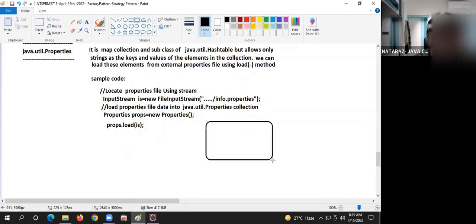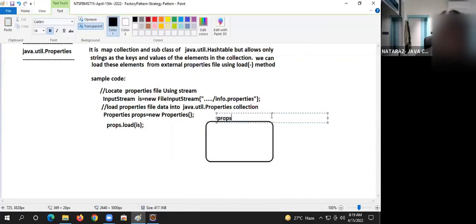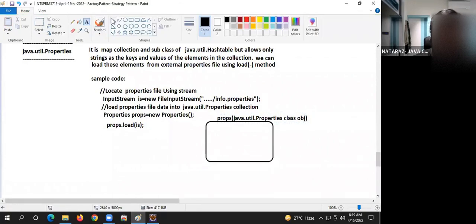So you will get props here, a java.util.Properties class object.